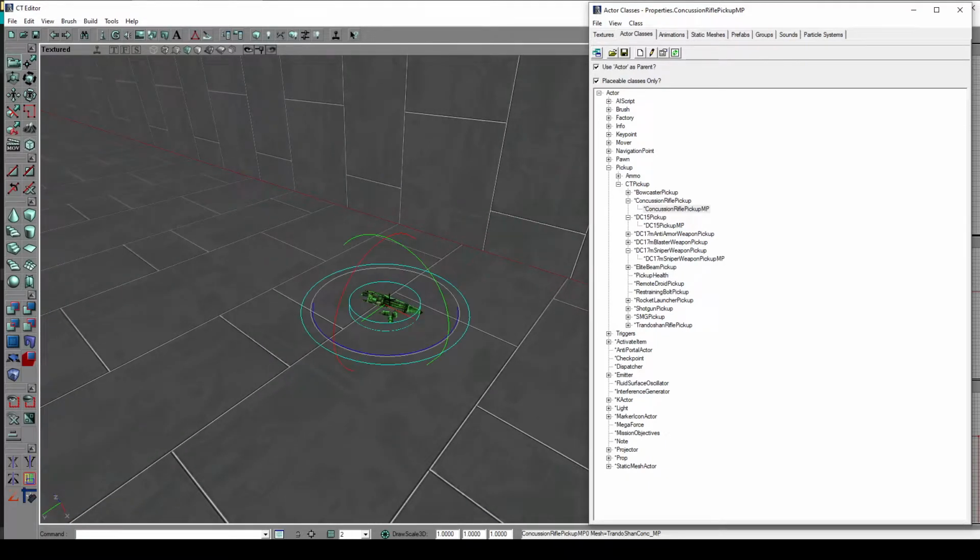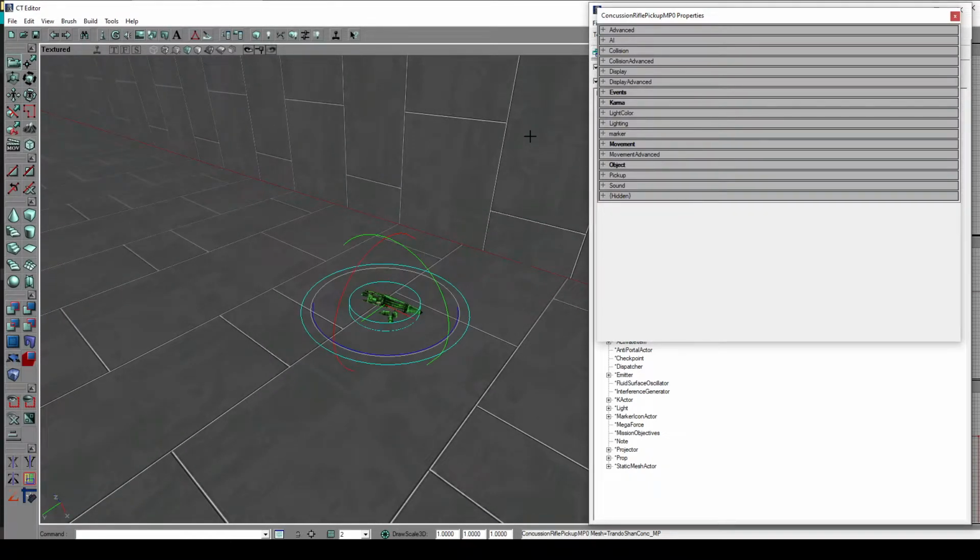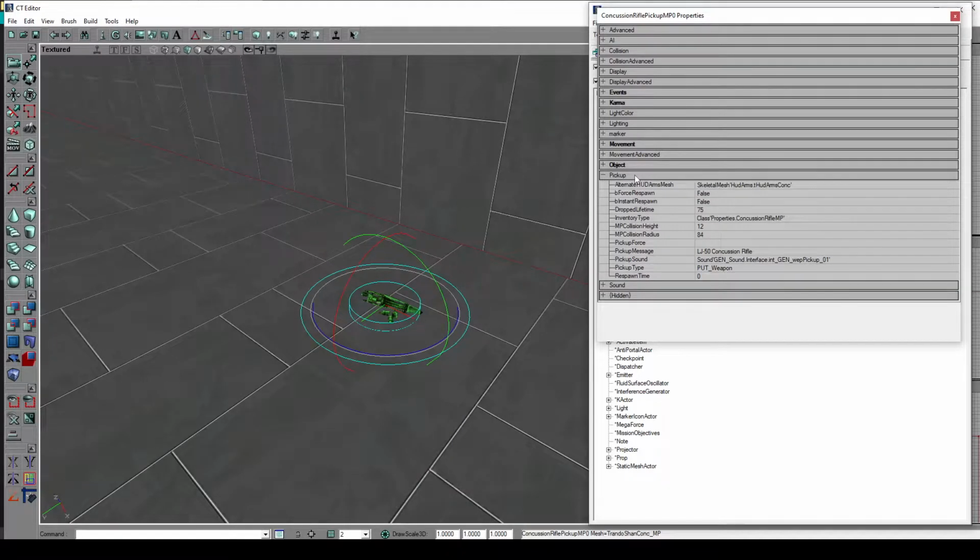If you want to change, for example, the respawn time, you can open up the properties, go to pickup, and the respawn time. By default it's set to 0, which means that it will never respawn. There is no instant respawn, but you could set it to 1 second. Playing it, it will respawn after 1 second. So you would have to change it to, I don't know, 30 seconds.